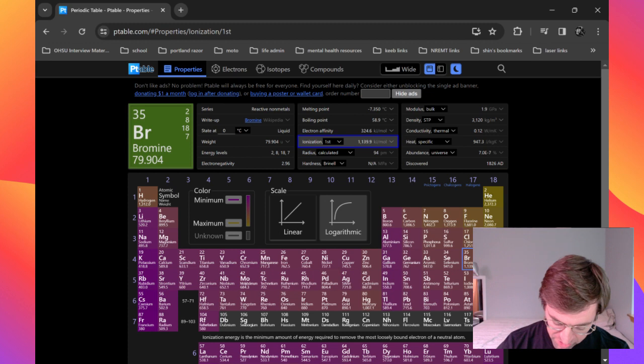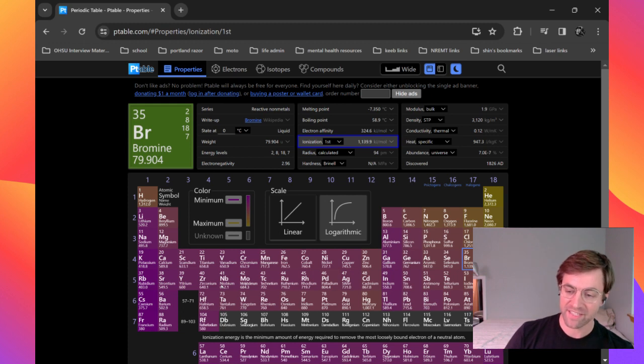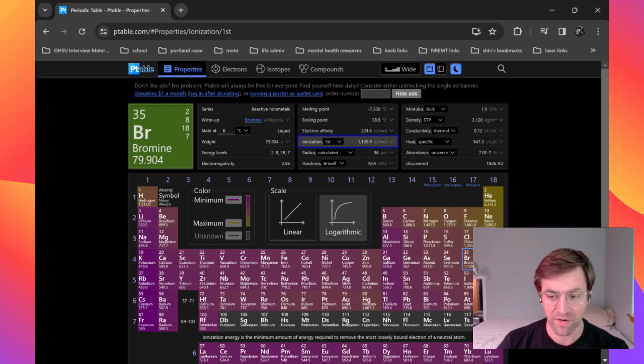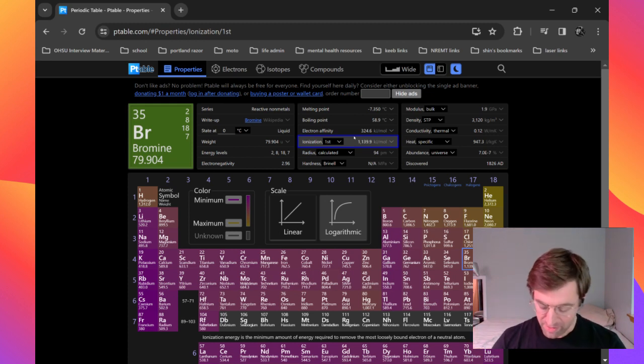So maximum ionization energy is way up here at helium, and lowest again is in the bottom left. You will notice that there are some exceptions in the middle of the table here. These are nice trends. They are useful at making educated guesses, but there are obviously going to be exceptions throughout these. First ionization energy is going to be informed a lot more by orbital shape than something like electronegativity because of the distribution of electrons, I believe. So I'm going to hedge that a little bit, but I think that is the reason for these exceptions that you're seeing in the middle of the periodic table.